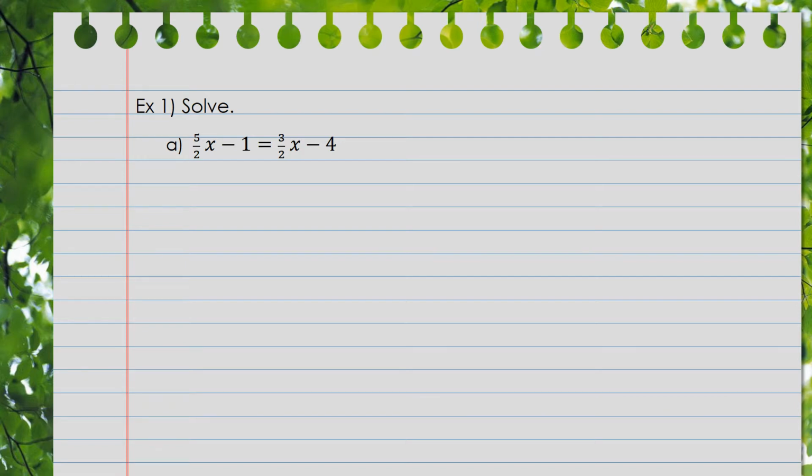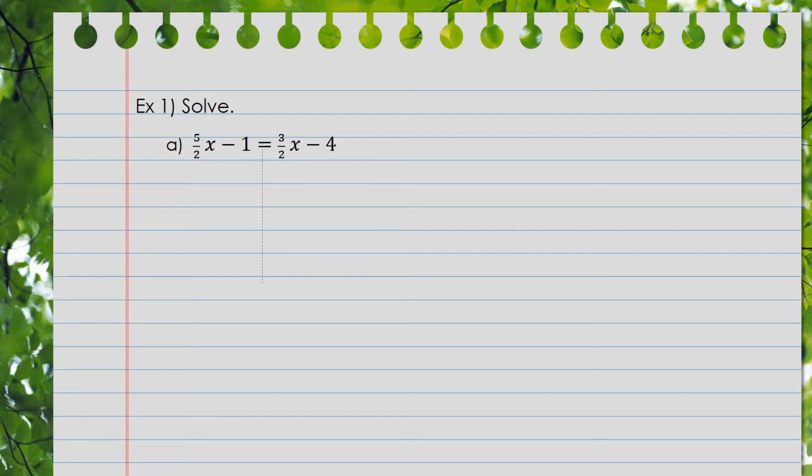Now notice this is an equation, and we try to simplify the left side, but there's no like terms. We try to simplify the right side, there's no like terms. So what we now want to do is look for our variables. Are they on the same side, or are they on both sides? Well, in this case, we have x on both the left and the right side, so we need to choose a side to bring all the x's to.